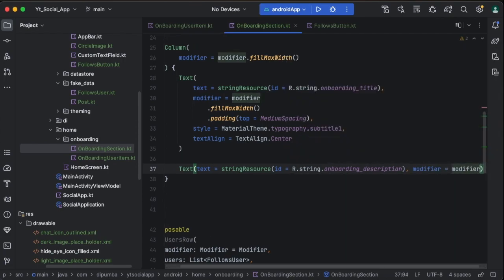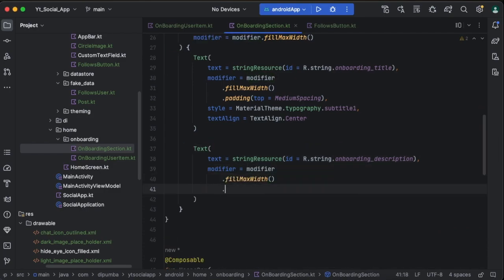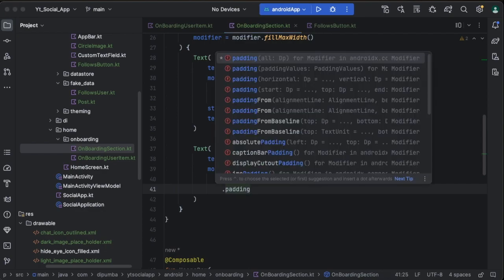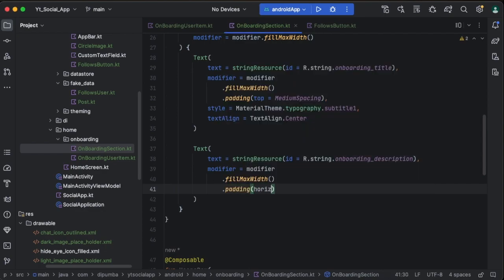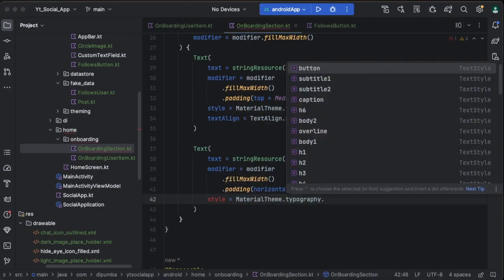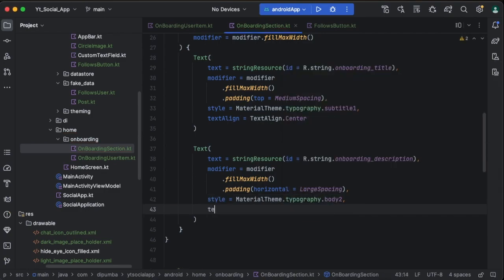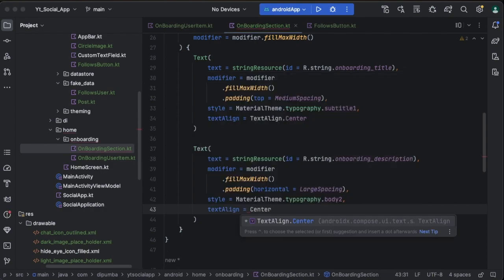And we can set also a modifier. So we will do the same: fill max width, padding horizontally. We'll set large spacing. For the style, sorry, we use MaterialTheme.typography and body 2, and text align we'll use center as well.